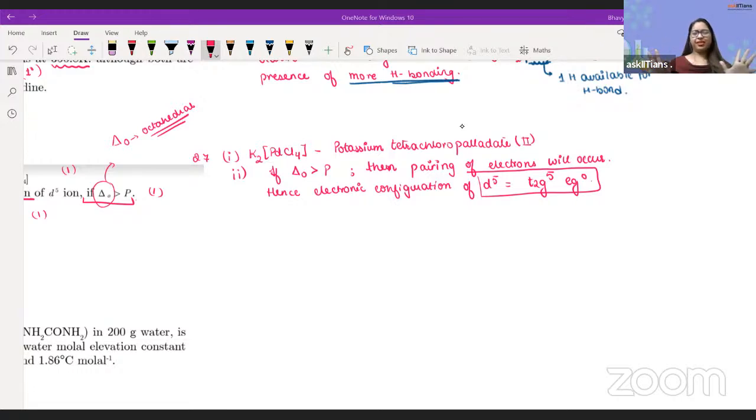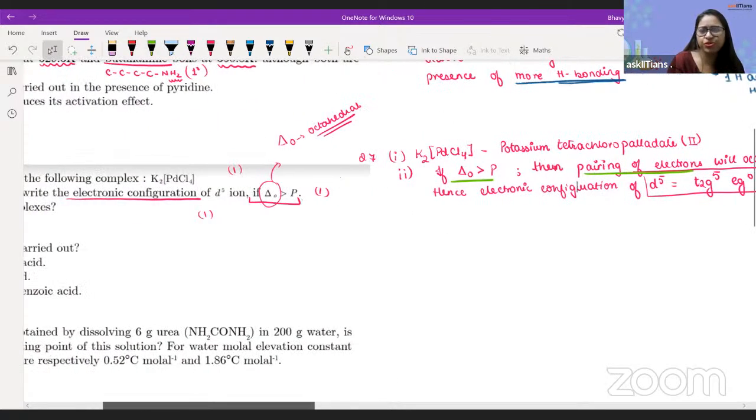We'll just write the electronic configurations. Okay. And we are mentioning to my examiner why I have done the pairing, because of this reason. And the way I have put it in a box, it's good if you put it in a box, because that will give a proper point to the examiner. So this is my answer. This is the reason.